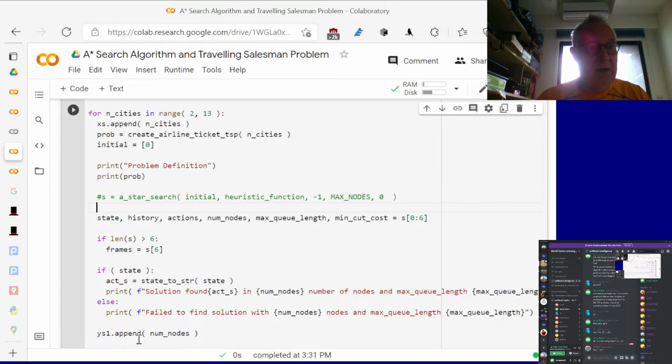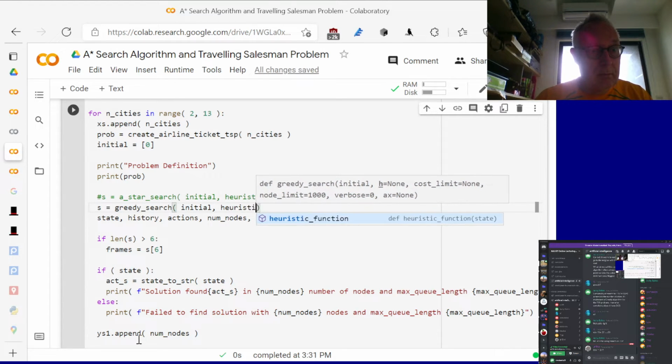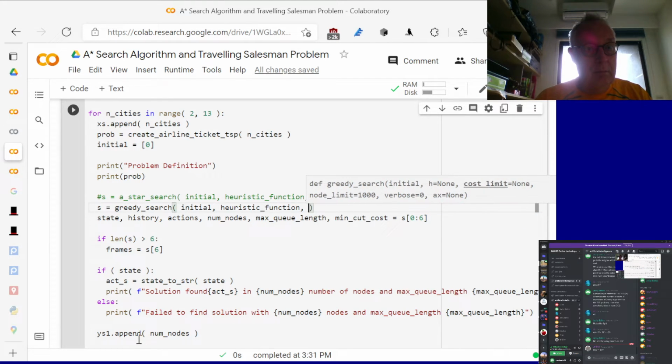Let's see if we can apply our greedy search. Cost limit, no cost limit, node limit, max nodes.